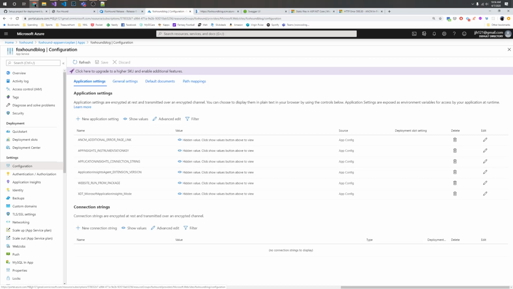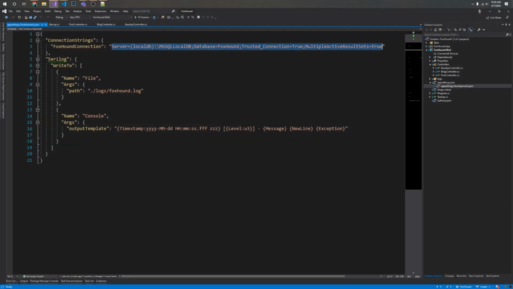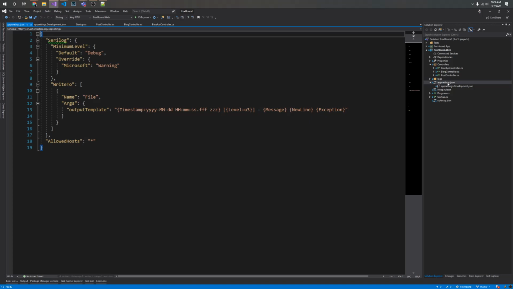And this is the place where you'd also go add any of your other application settings. It set up some App Insights instrumentation by default for us. But if we had our default logging level or pretty much anything else in the app settings here, you could override how you want the logs to look.